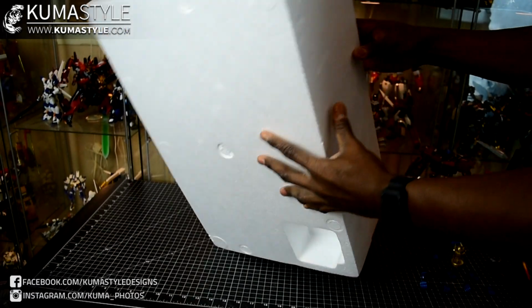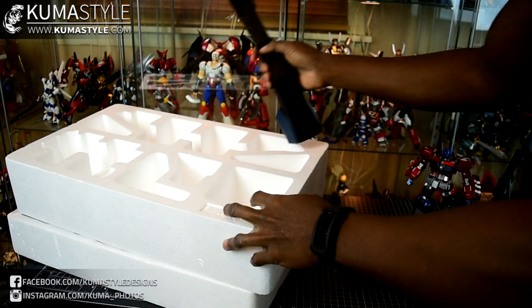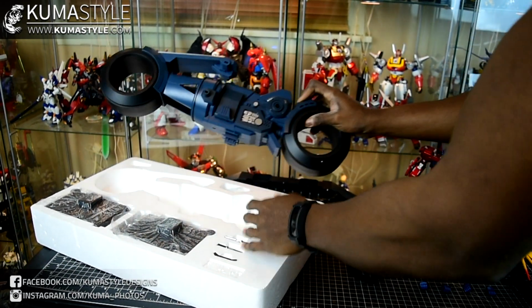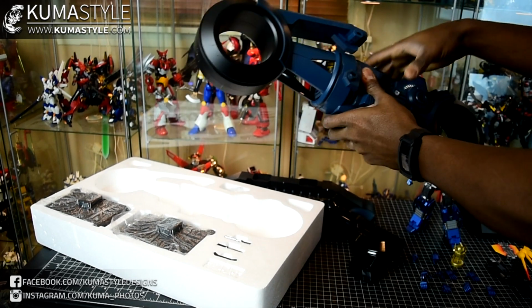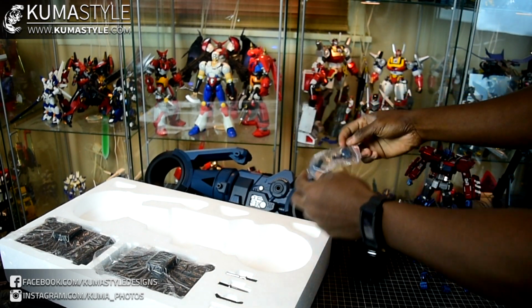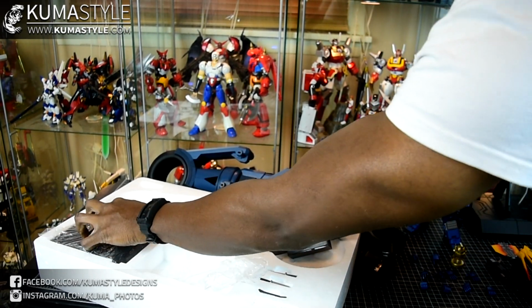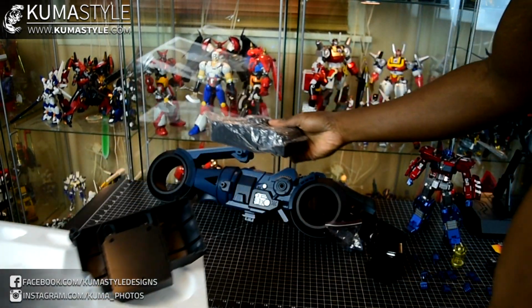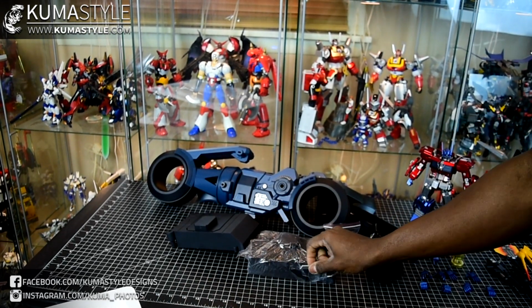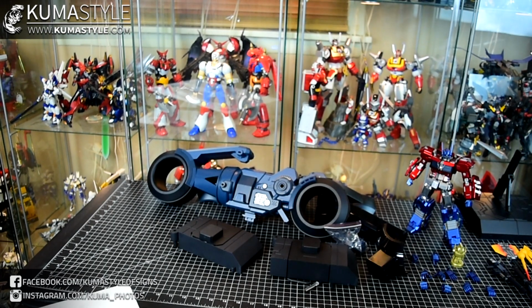Alright, so here's the big old motorcycle. The stand for the motorcycle. Alright. And it is, in fact, a big motorcycle. So, no rolling wheels or anything like that. We'll get more into that during the review itself. These are some pieces for a stand. Yeah, that's what I was thinking with the base. Those extend for whatever reason, and there are no instructions with this either, so apparently you're just expected to kind of know how everything goes.